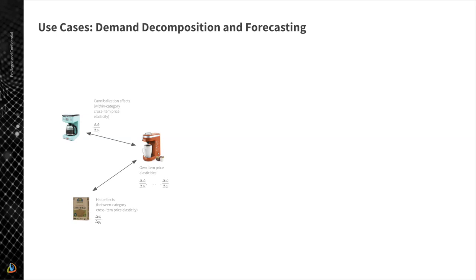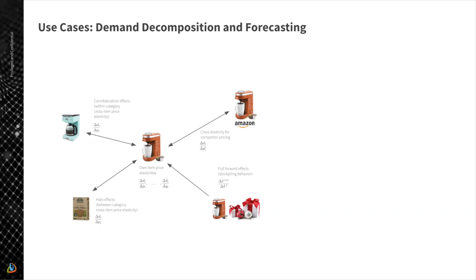For example, if we are selling coffee machines, the price of a coffee machine can influence demand for coffee filters, because these are related products, and the more people use coffee machines, the more they use coffee filters, and so on. So we need to measure this as well. We need to measure cross elasticity for competitor pricing, because a customer can switch from our brand to a competitor brand, and so on. We also need to track different temporal dependencies even within a single time series.